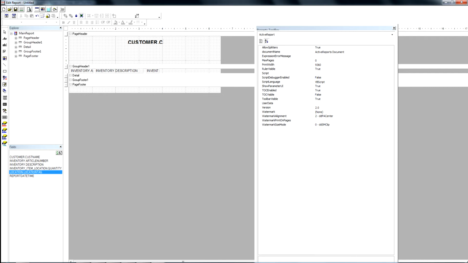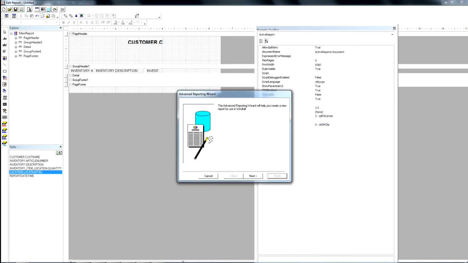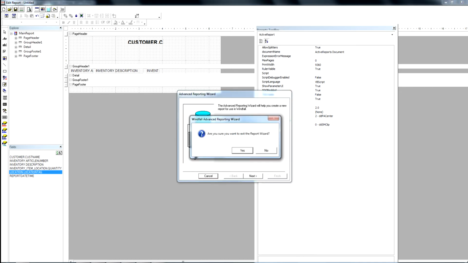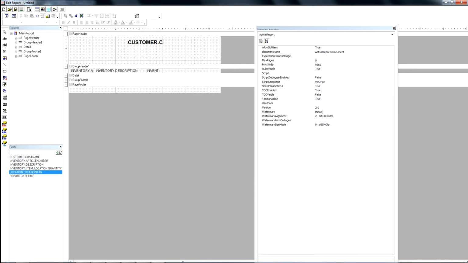Also, we have different functionalities up here for advanced reports. This is to export the report to Excel or PDF. Like I mentioned before, all of our reports you can export to Excel or PDF except for the canned reports. Those you can only export to PDF. This is an advanced report wizard. If you click on this icon, it'll walk you through creating advanced reports. It's a nice little tool to use when you're first learning how to use advanced reports.